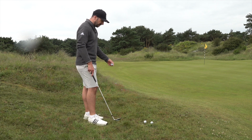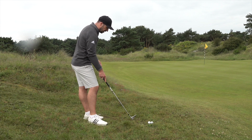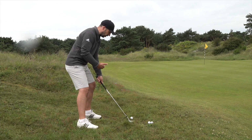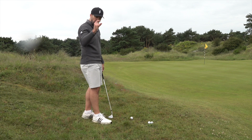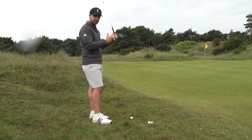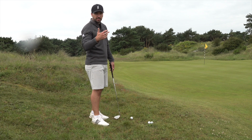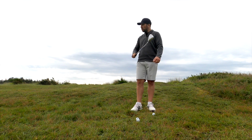But what I'm going to do is give myself a lie which is a little bit sat up. So it's on a little bit of a tuft there. So what's going to happen here is if I try and do a bit of a flop shot and I try and get down and underneath the ball, because the ball is sat up, I'm just going to go straight underneath it. The ball's going to be left pretty much where it is. So I need to make sure that I contact the ball first, or I get my arc so it just scoops the ball up and on its way.